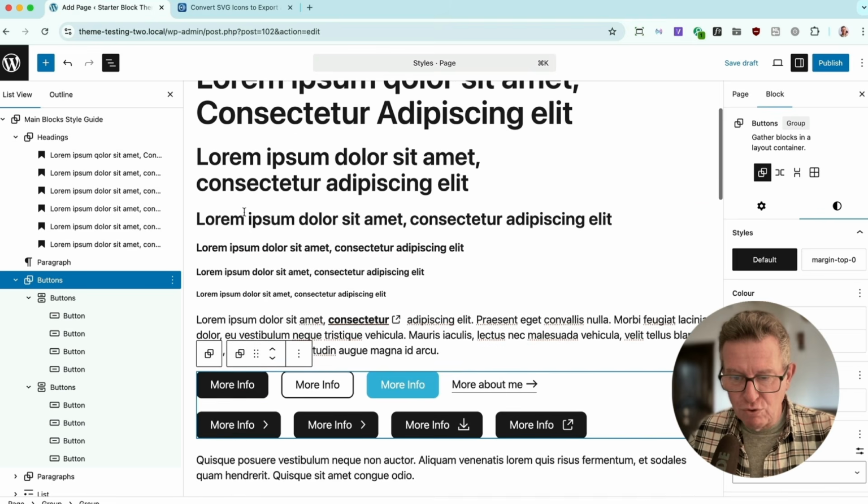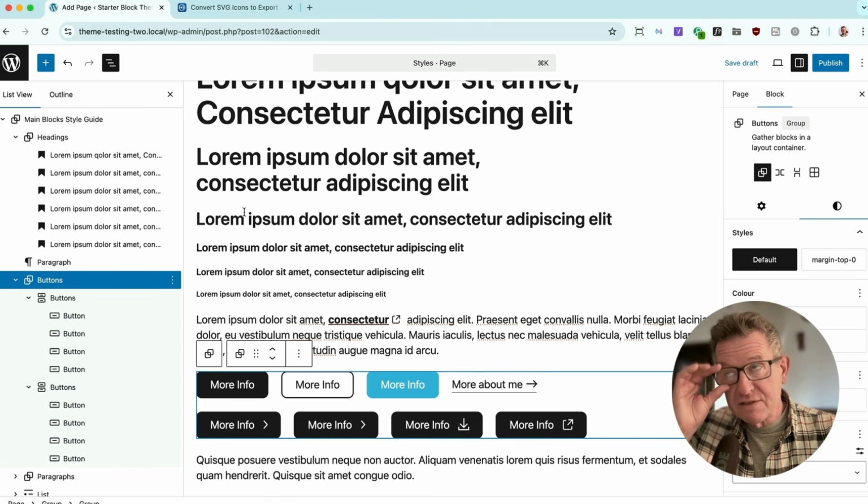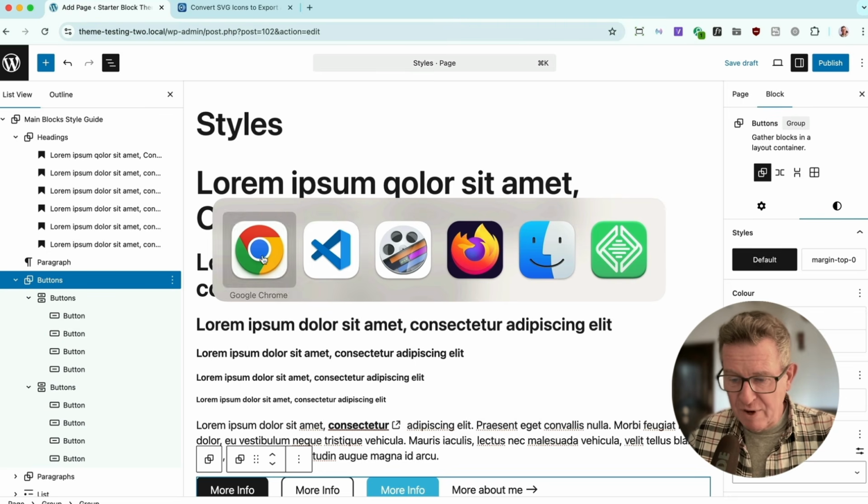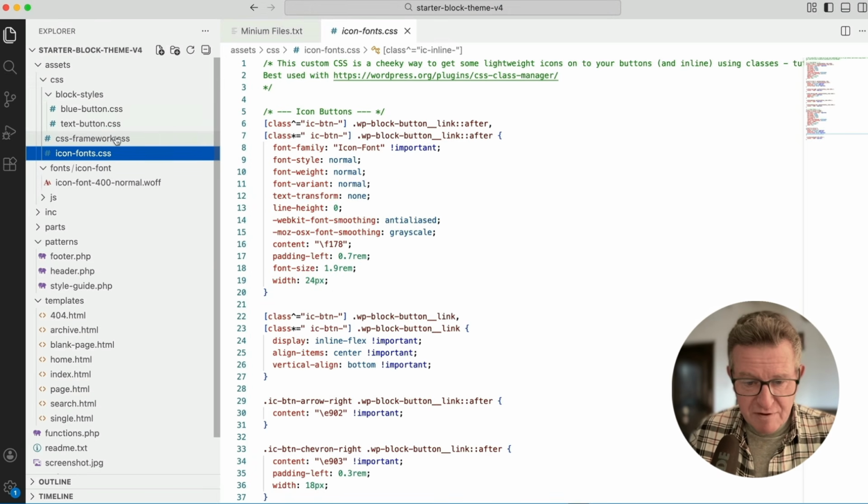And by far the biggest update is this CSS framework baked into the theme. And if you recall, when I did the CSS Class Manager plugin and my companion plugin for that, the way that we can control sizing, spacing, layout, all that sort of stuff at different screen sizes is genius. It's all CSS. It will never be made redundant by any updates to WordPress because it's just CSS. It's beautiful. Let's kick things off by looking at the actual CSS framework file.